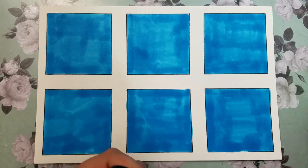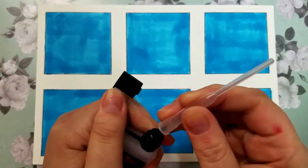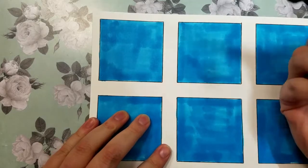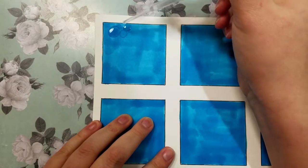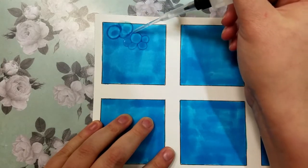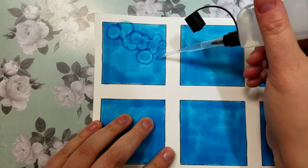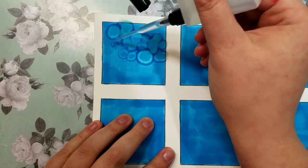Alright, so the first thing I'm going to show you is this little tip that comes with your blender refill. I'm just going to pop that on there. And I'm just going to drop it straight onto my paper. And you can see the clear ink is just kind of pushing that blue marker ink around.